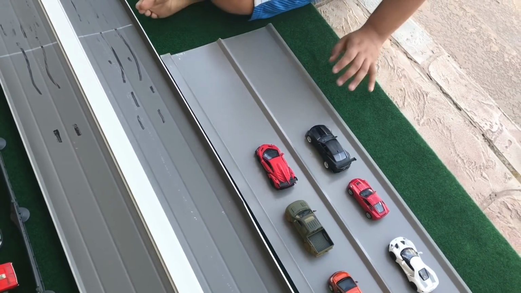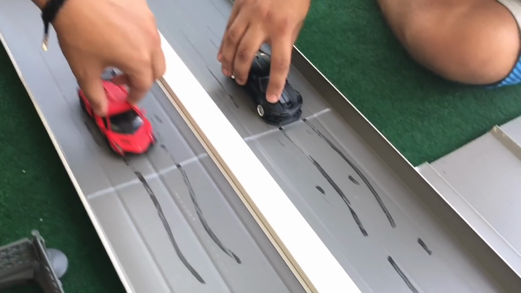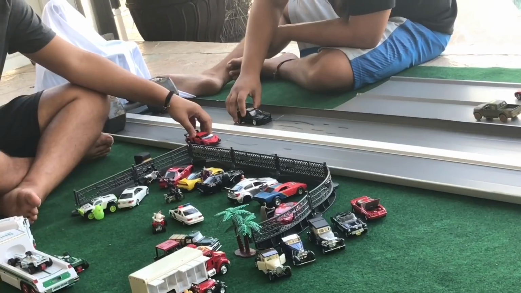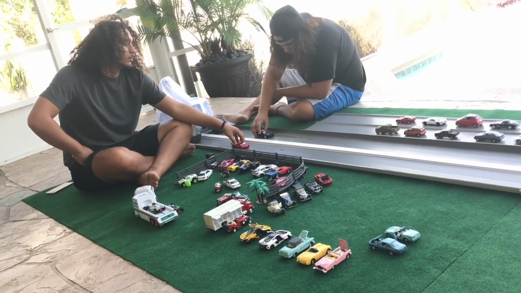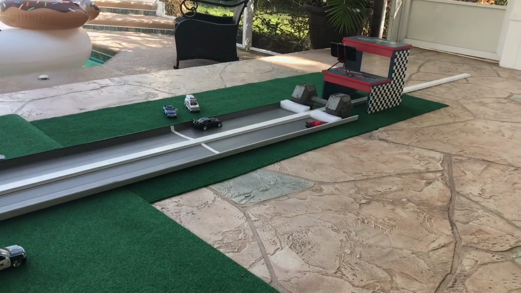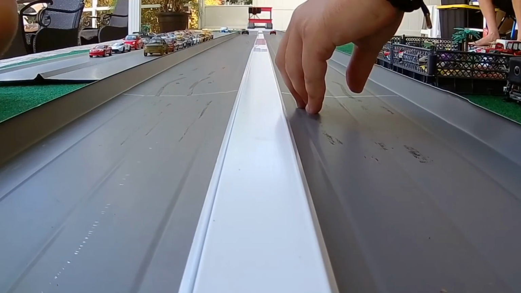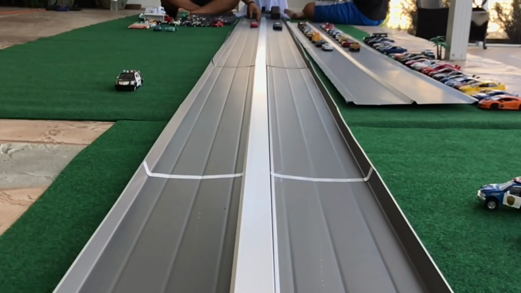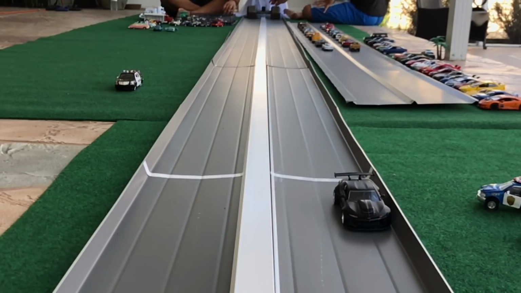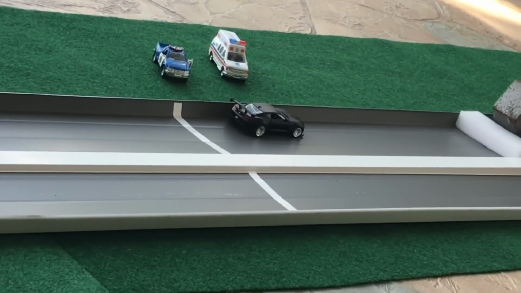Next two cars. We have the Rocket Bunny Camaro taking on the red Lamborghini Veneno. Who takes it? On your mark, get set, go. Both launch good. There goes the Lambo, right by him. Perhaps that wide body kit was a bit too wide.